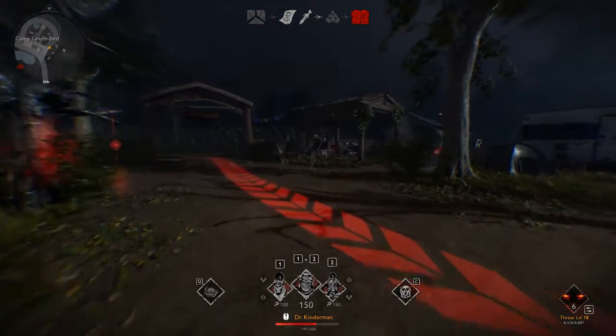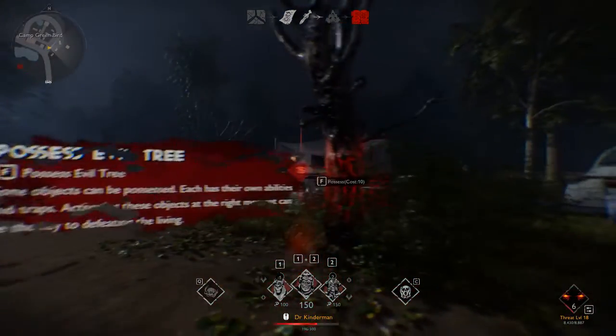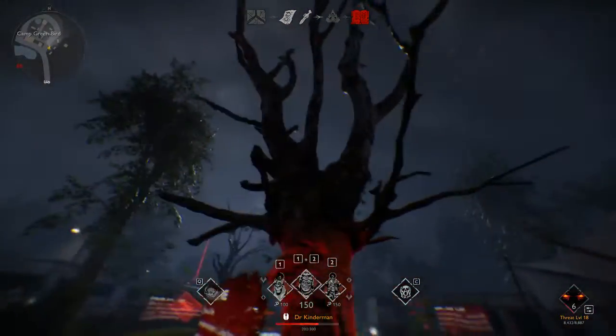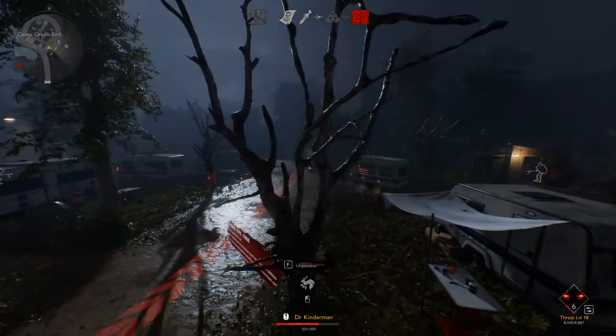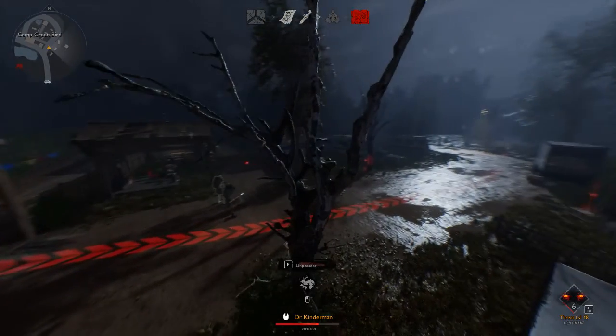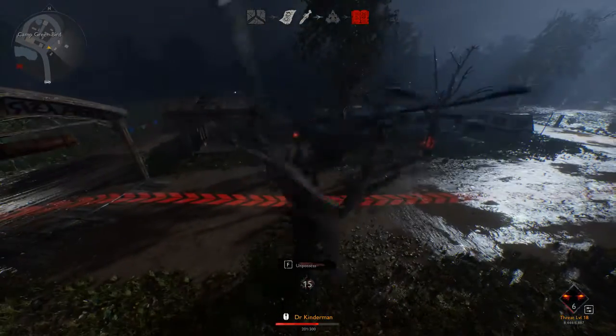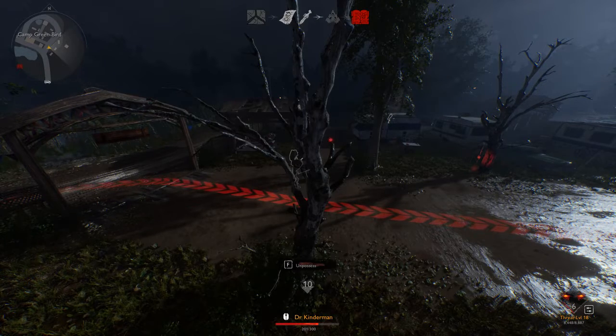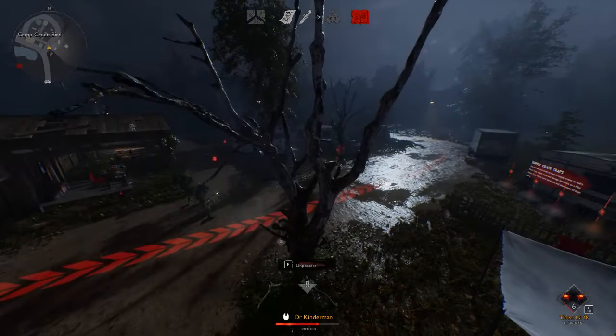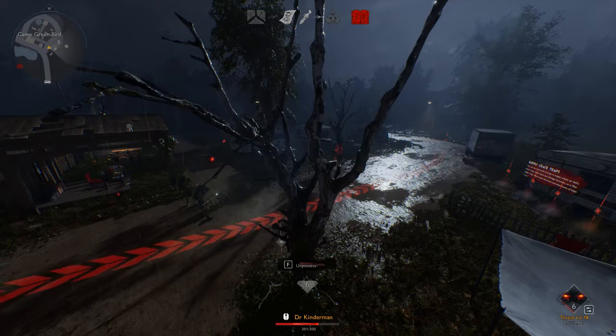Now we can talk about traps. Proper traps. This is a tree trap. What this does, I'll possess it. It only costs 10 energy to possess a tree. You left click, it doesn't attack. This will scare the survivors, increasing their fear level, and it will damage them, and it will stagger them.